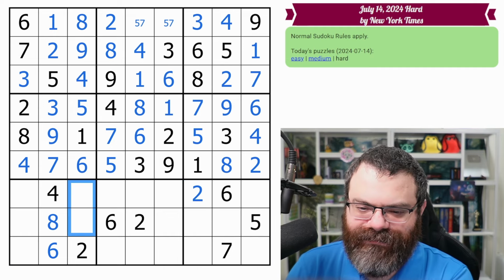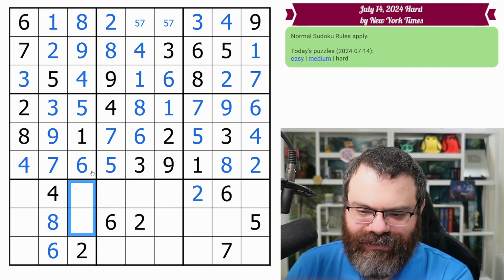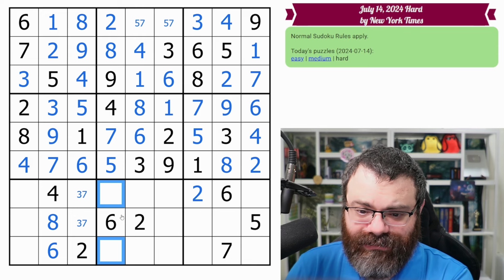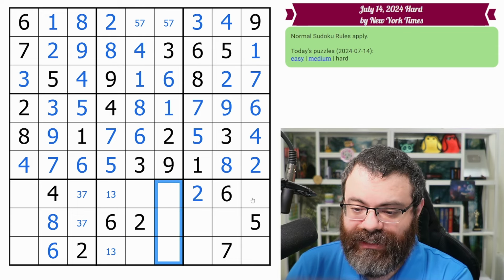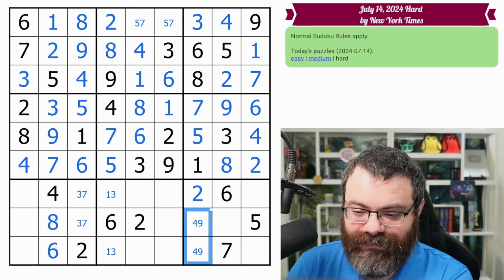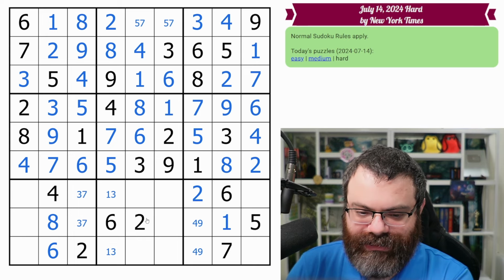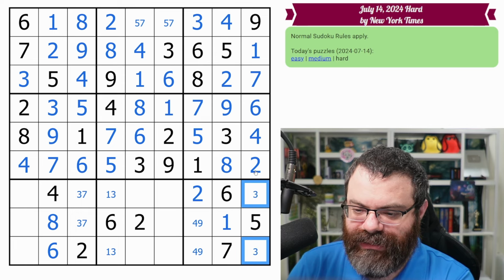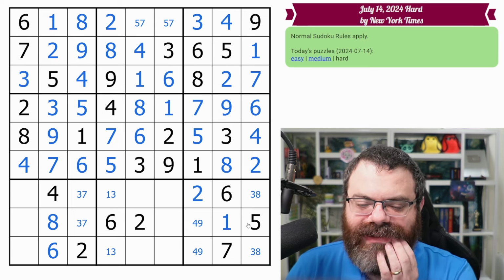We'll start with the ones with 2 left. So here we've got 1, 2, we need 3 and 7 here, not resolved. Here we need 1 and 3, not resolved. This is 3 left, this is 4 left, this is 2 left. We need a 4 and a 9, not resolved. Oh, this is a single. This is a 1. Didn't immediately help. This is a pair. So we've got 1, 2, we need a 3 and a 3 and an 8. Okay, none of the pairs are resolved.